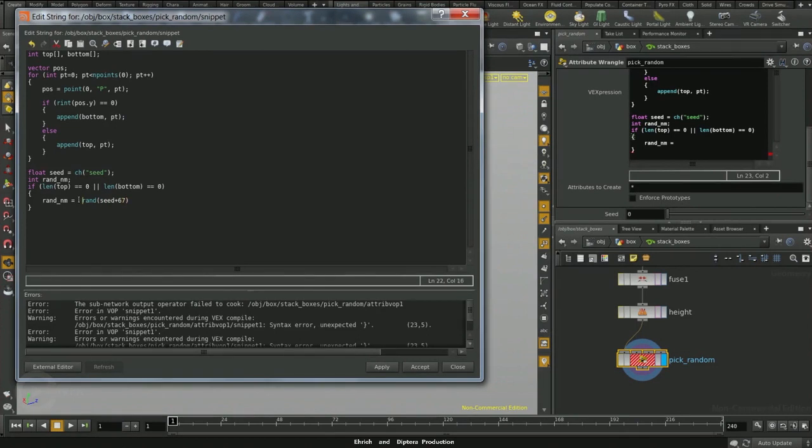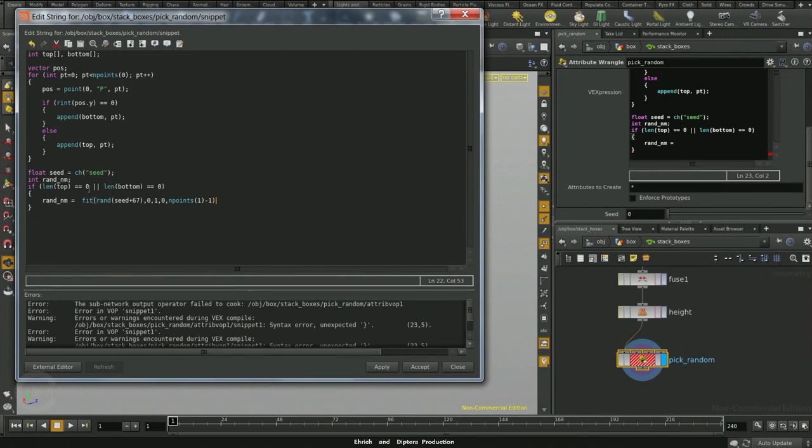And we need to, usually random goes from 0 to 1. However, we wanted to go from 0 to the maximum point number that we have in our first input. So from 0 to number of points in 1. However, number of points counts the total amount of points. So if, for example, we have 7 points, the last point's number is going to be 6. So we have to subtract 1 and close.